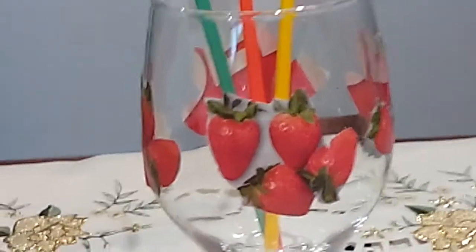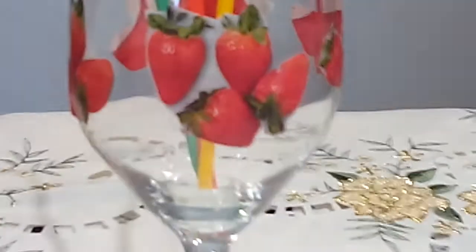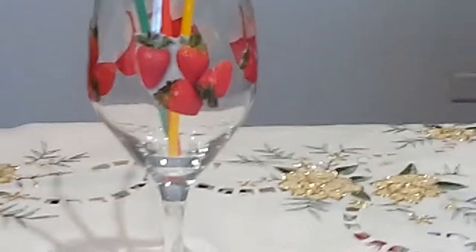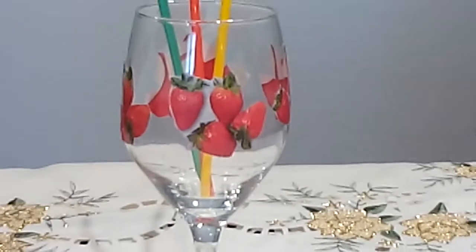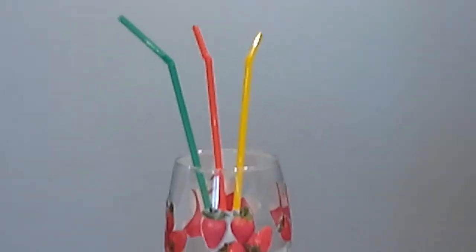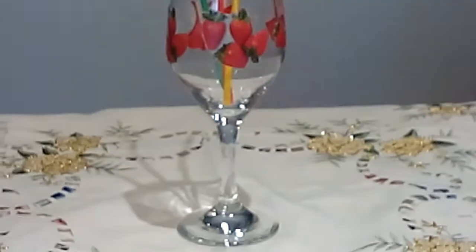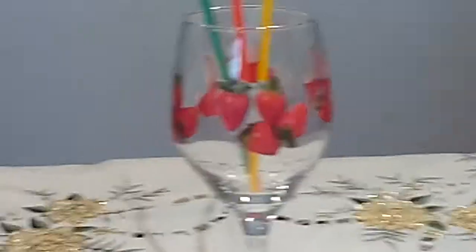Us in a picture of a strawberry fruit. You can also choose which fruit you want to paste, either banana, strawberry, or grapes. So I hope you get an idea on how to beautify your drinking glass. And this will serve as your table centerpiece also.